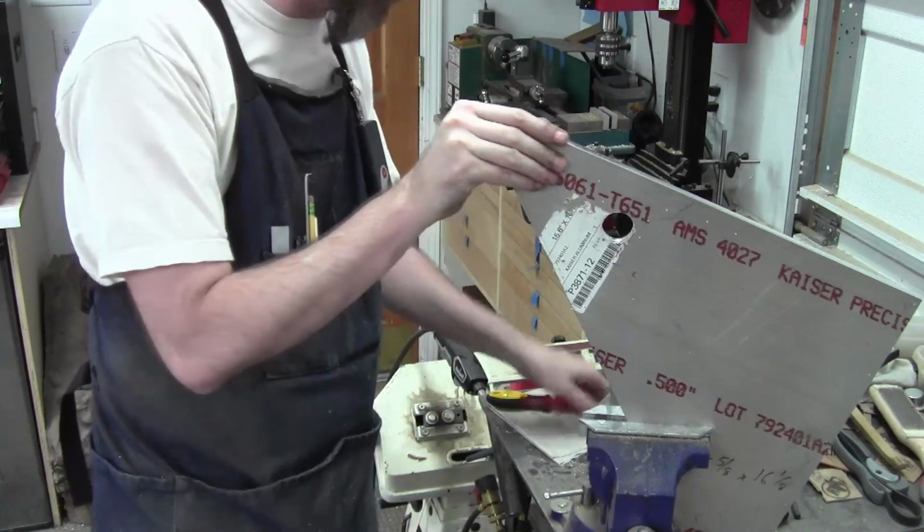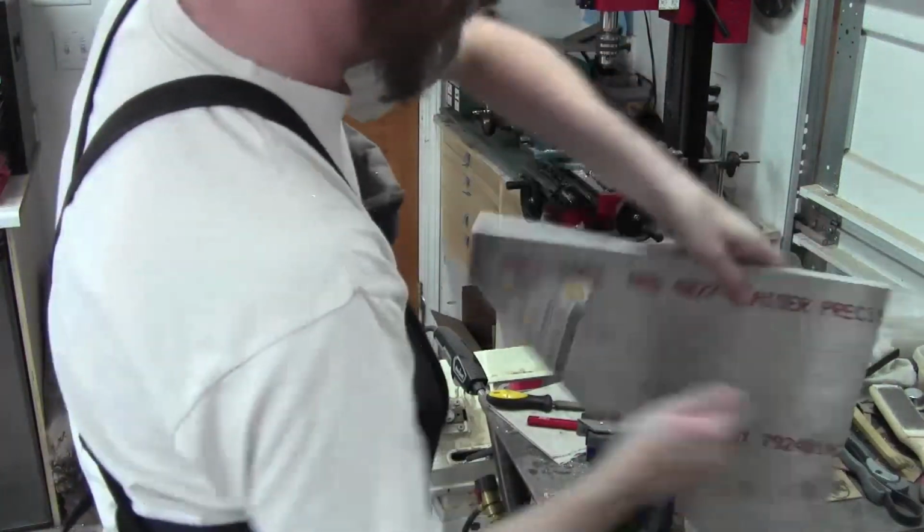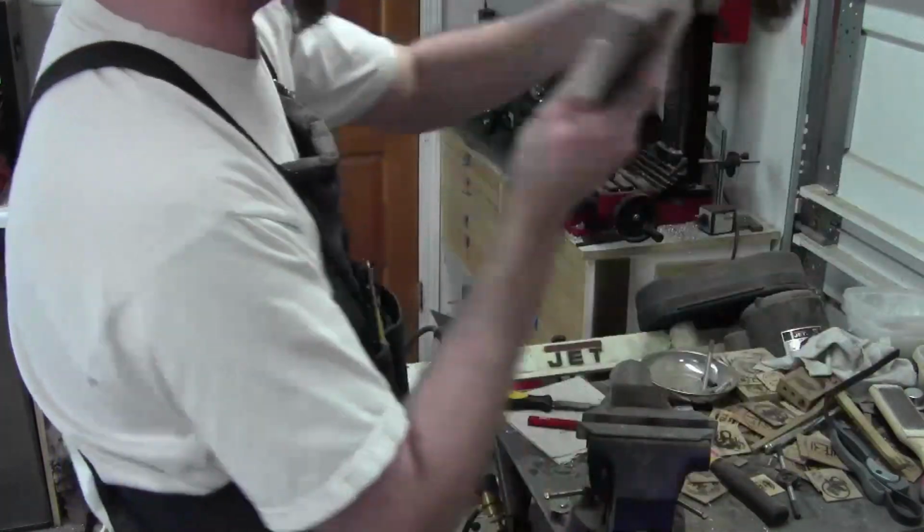If you don't have one, I highly recommend it. This one's a no-go. You can get them cheaper. I have never used any other than this one. I can't attest to how well the other ones work.